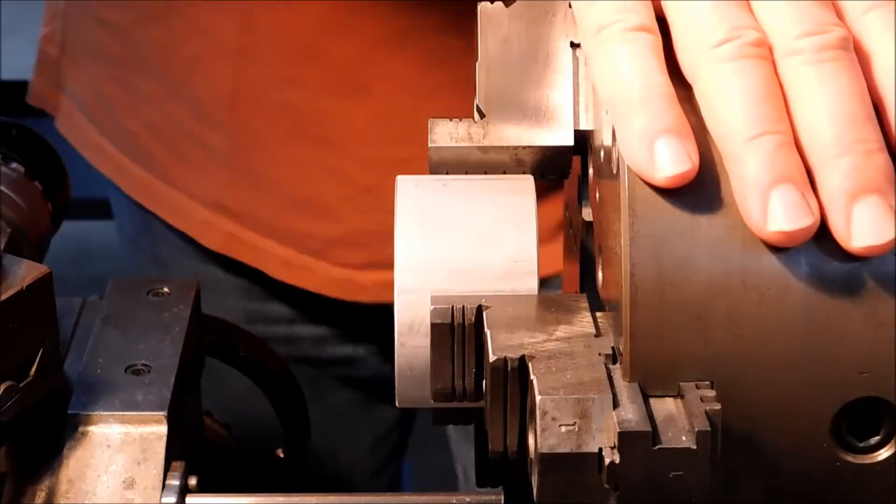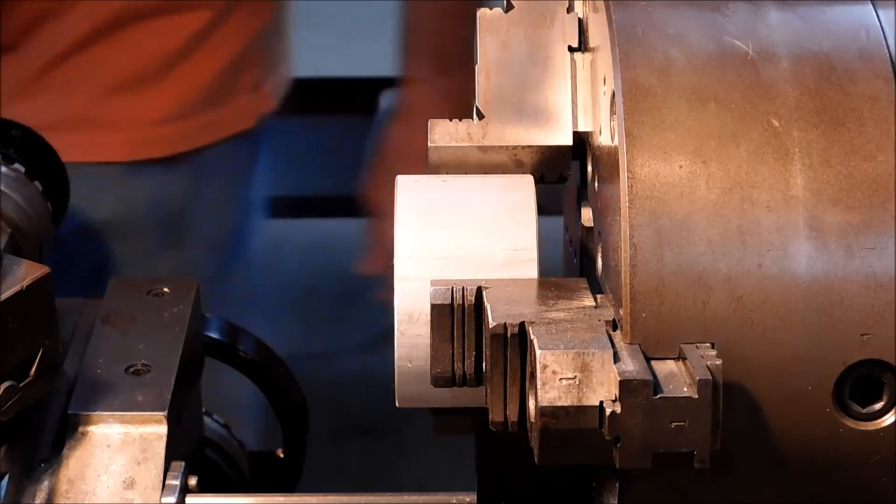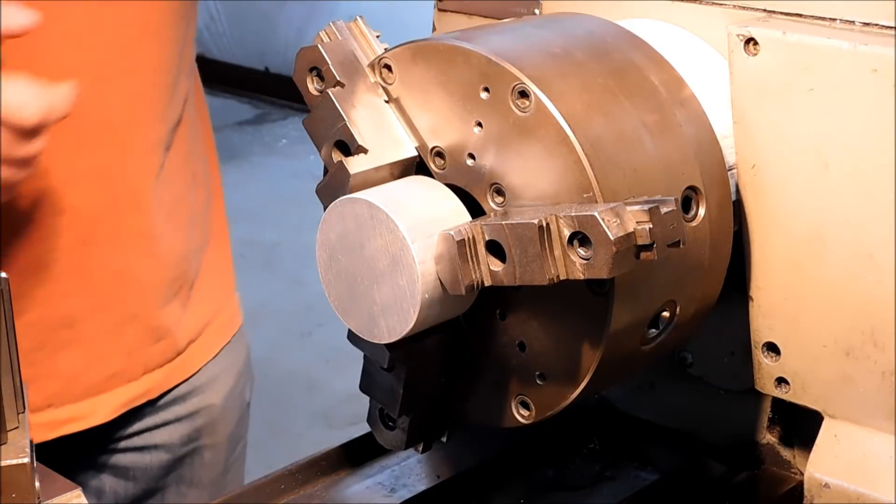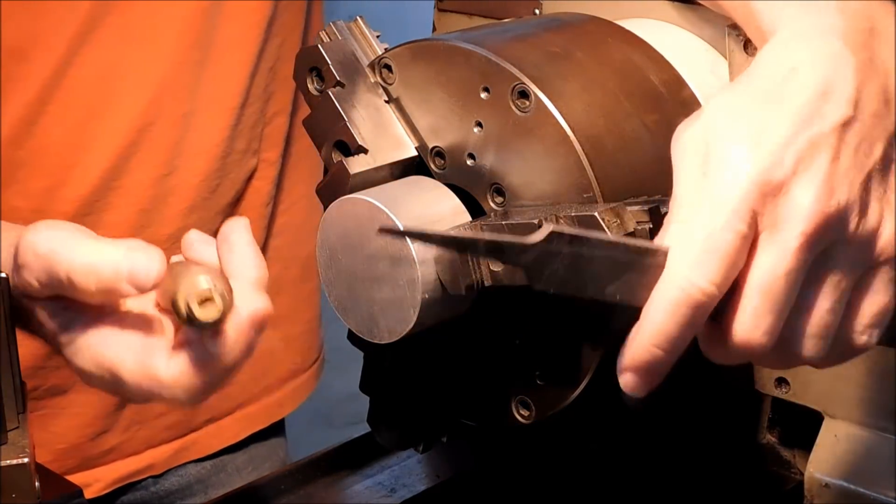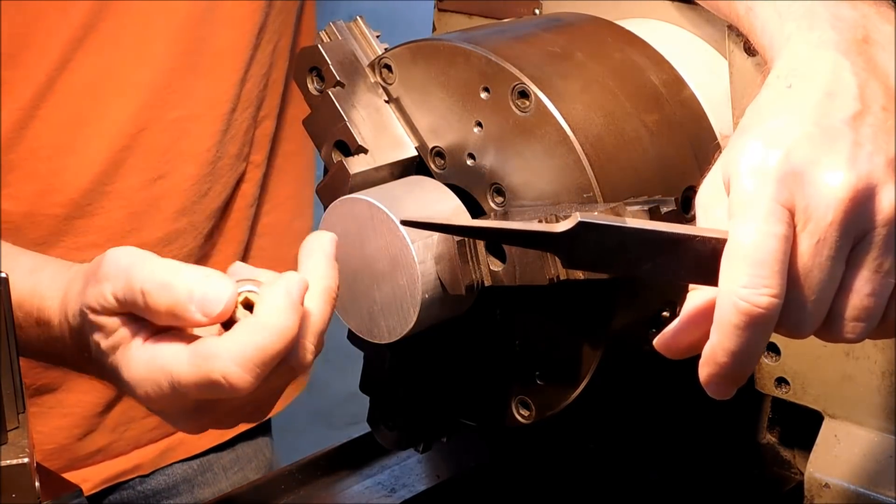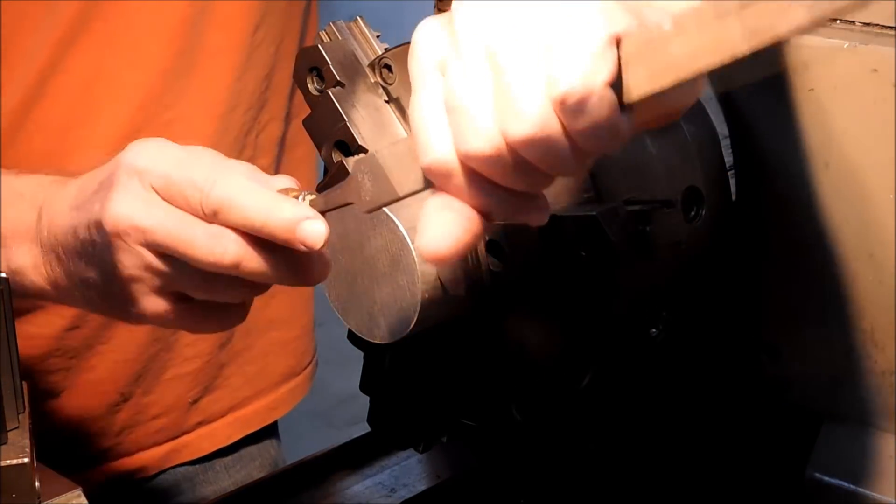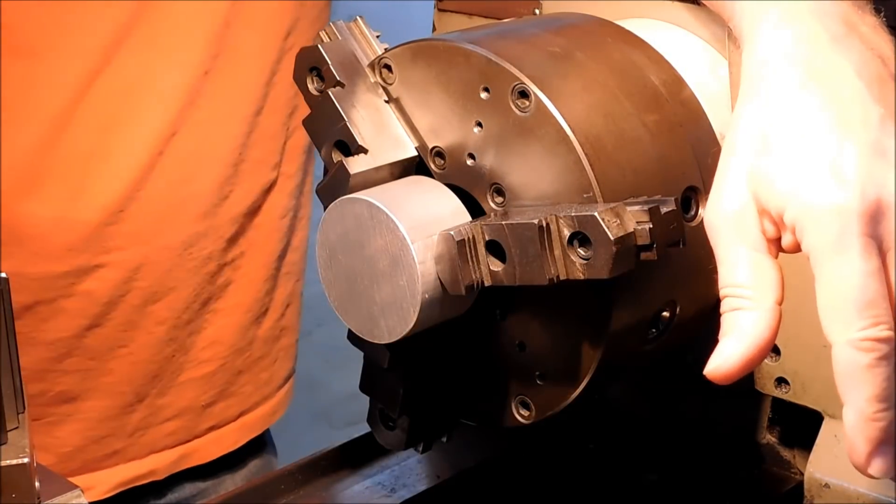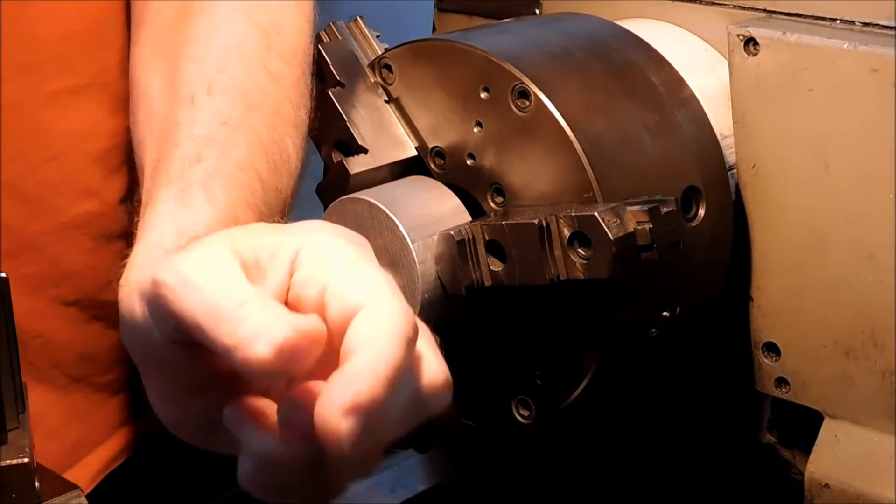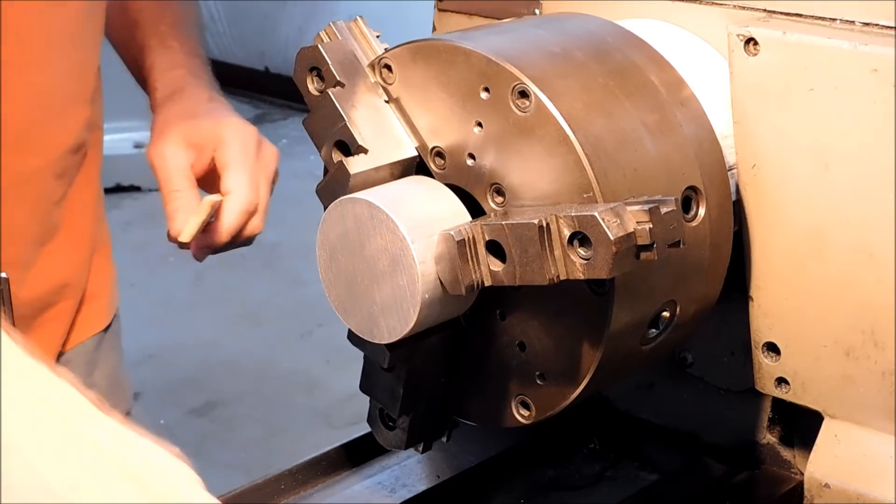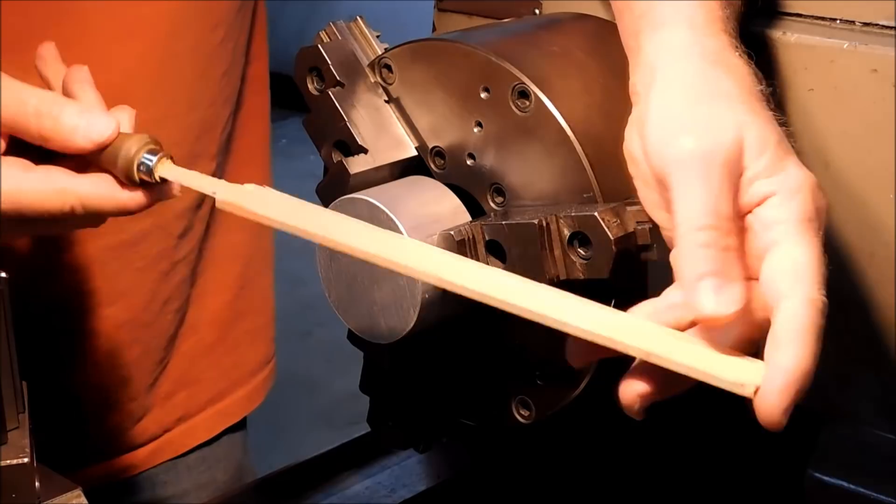I am going to put it on real slow, 72 RPM. Next most important thing to remember when using a file on a lathe: never, never use a file that doesn't have a handle on it. Got to have a handle on it. Make sure it's a good handle that's reinforced, has a band on it, an aluminum handle, something. You don't want this file exploding that handle if something happens. For sake of this demonstration, you don't actually think I'm going to use a real file because that would be stupid. So we're going to use a wooden file.